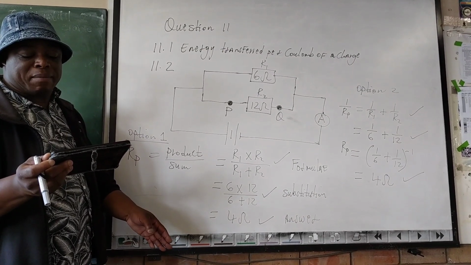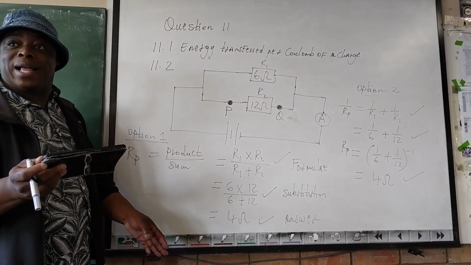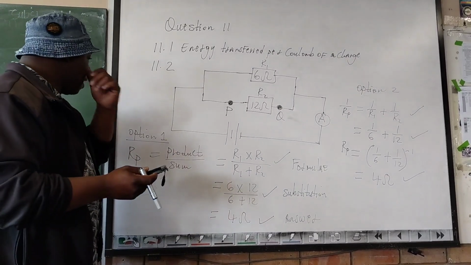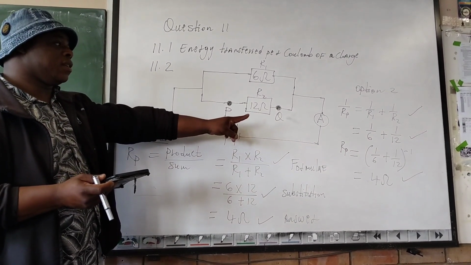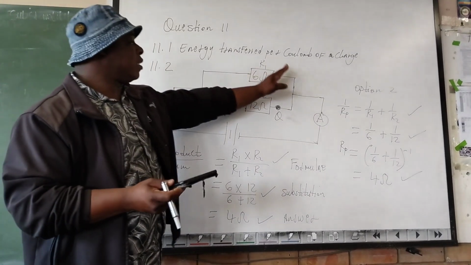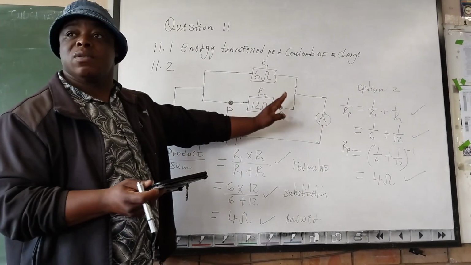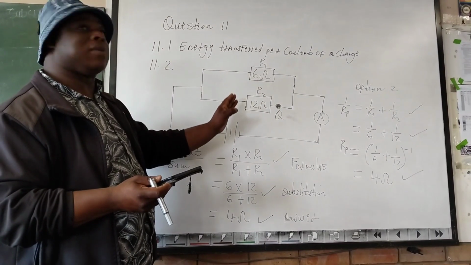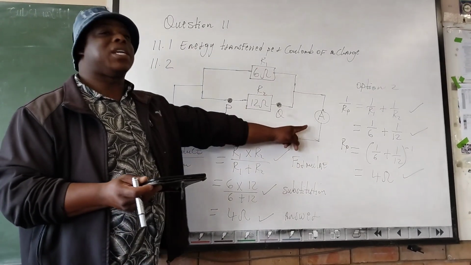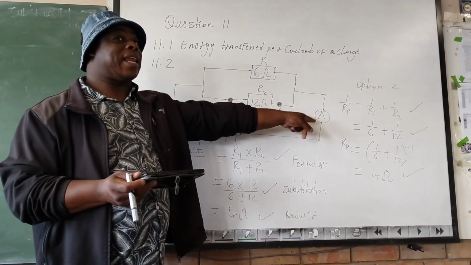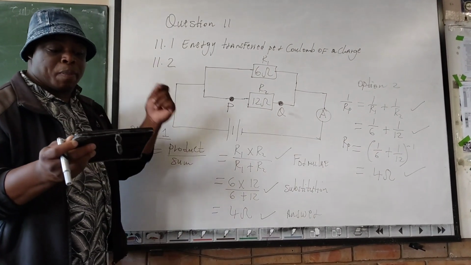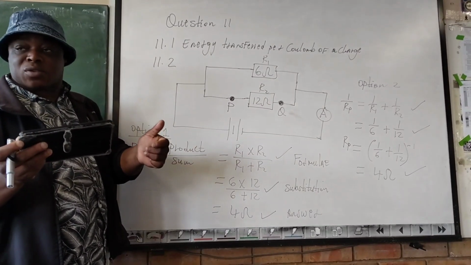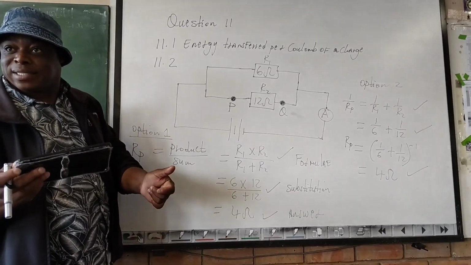If the reading of the ammeter is 0.9 amperes. Now we need to be careful. That ammeter, can you see the connection of it? Is this ammeter connected around R1 and R2? No. So which simply means it is measuring the total current of the circuit. And look at what they want from us. The amount of charge that flows through 6 ohm, right?